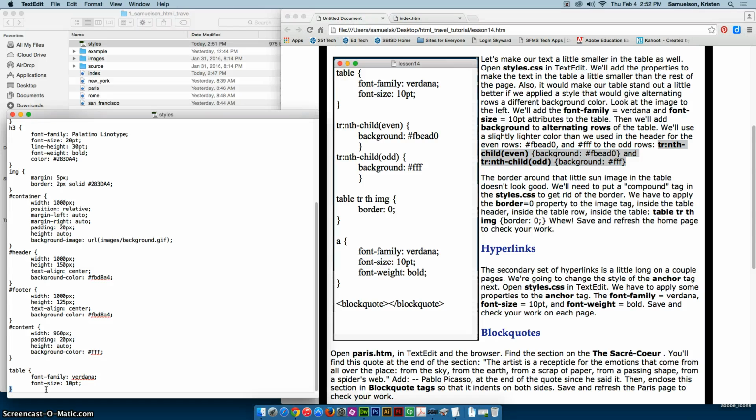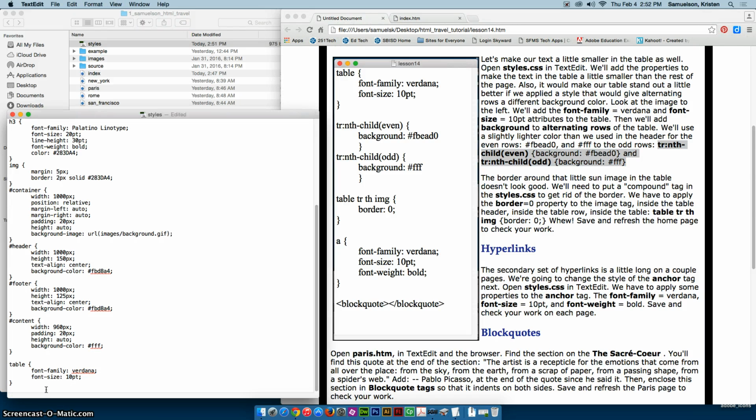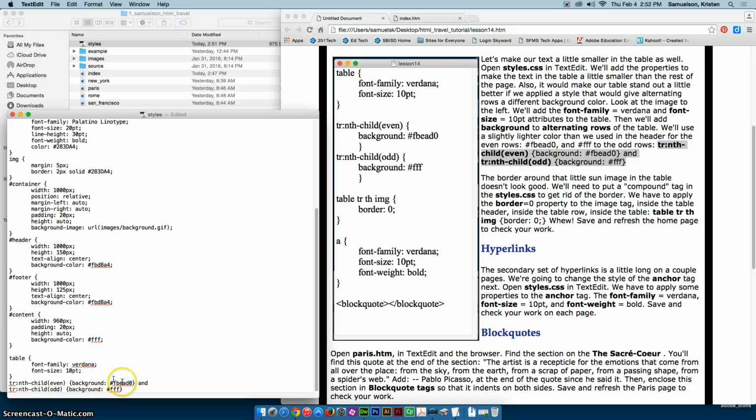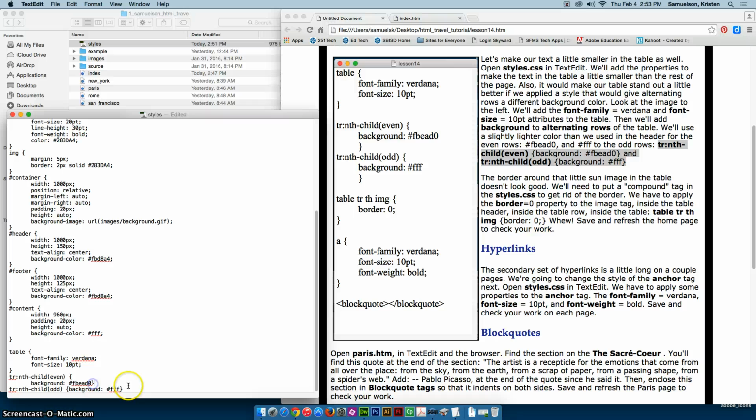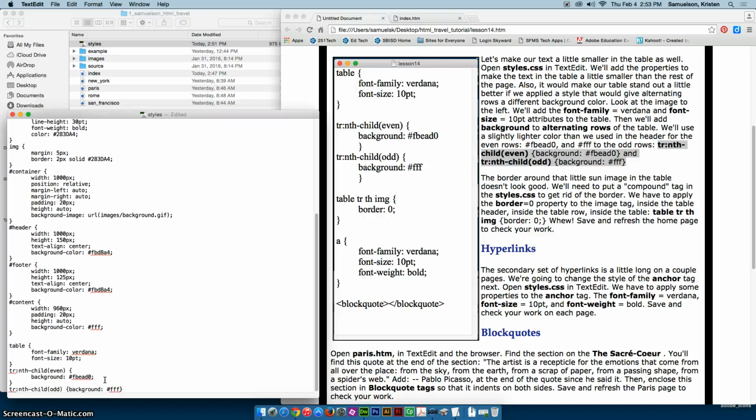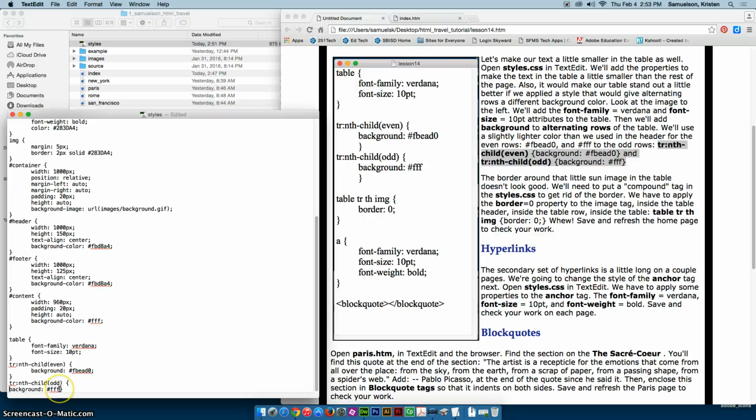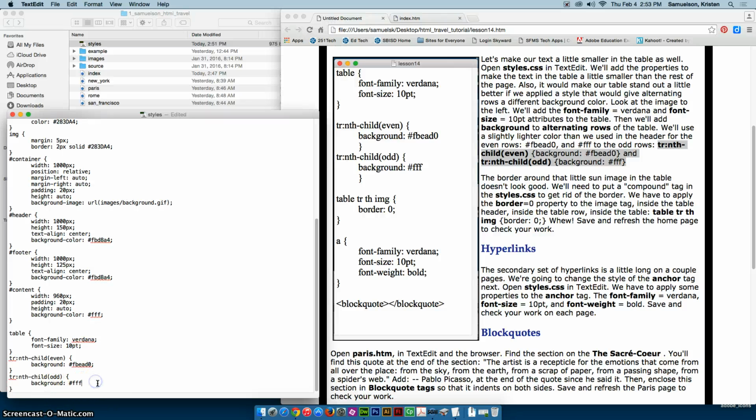So after I go down there, I'm going to hit return, and I'm going to paste, and I'm going to spread it out a little bit. First I need to get rid of that word and I'm going to leave the curly bracket on that first row, and then I'll hit tab so that the property is right there, and then I'm going to do the same, and there we go.